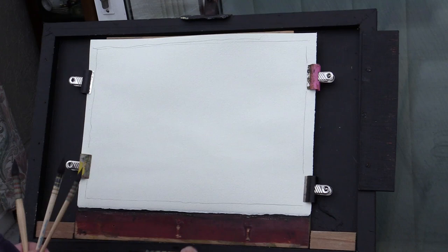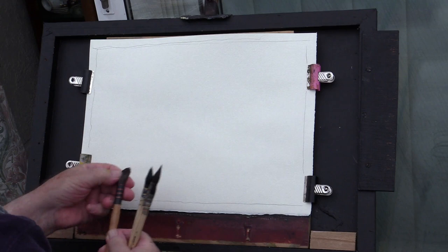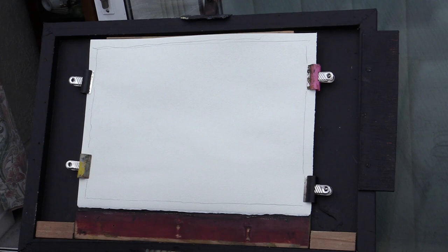Apart from one, it's made out of horsehair, would you believe? I think it's that one with all the little lighter hairs in it. We'll use that horsehair one for our washes. That's a nice pointed one I've just bought. And I've just bought this one, it's a new one. This is a pointed wash Aquafine Daler-Rowney. This one is called a Monet, and I bought this off eBay, a cheap one.